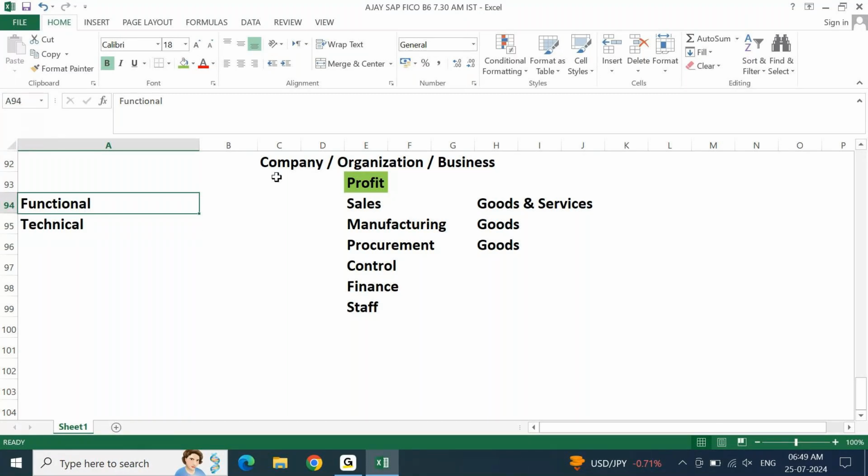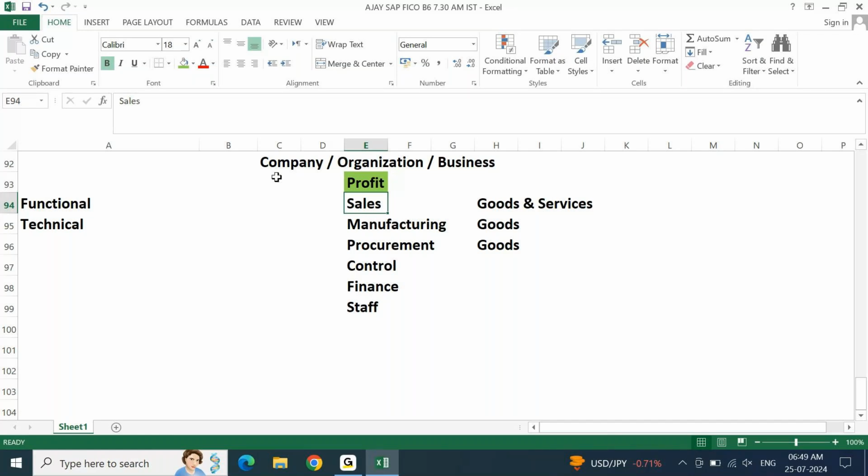In short, sales is a business process. You need to decide how my sales are supposed to happen. How do I sell it to my local customer? How do I sell it to my international customer? How do I collect money and all? It's a business process. Sales is a separate business process. Likewise, wherever you have a dedicated business process, we are going to represent that with a functional module. Anybody who is working on this functional module is represented as a functional consultant.